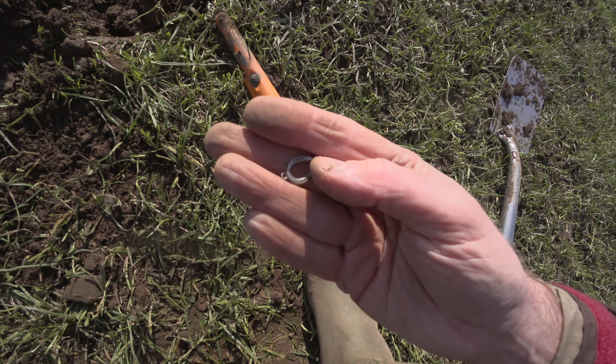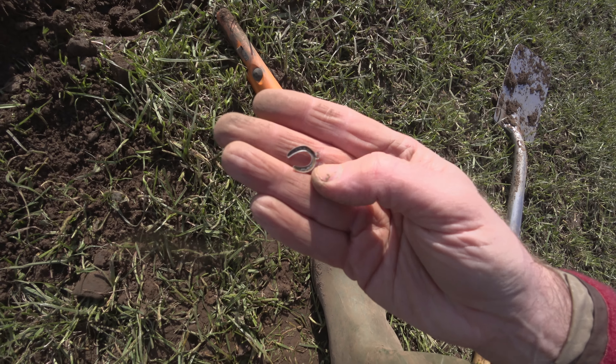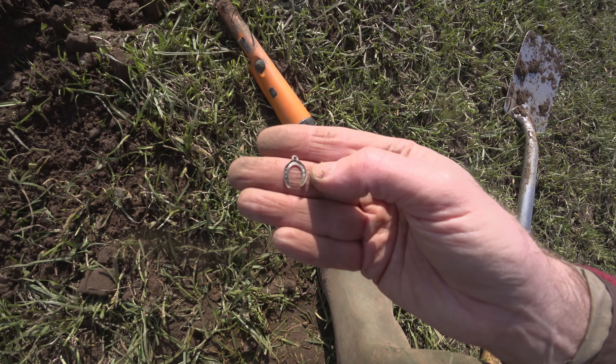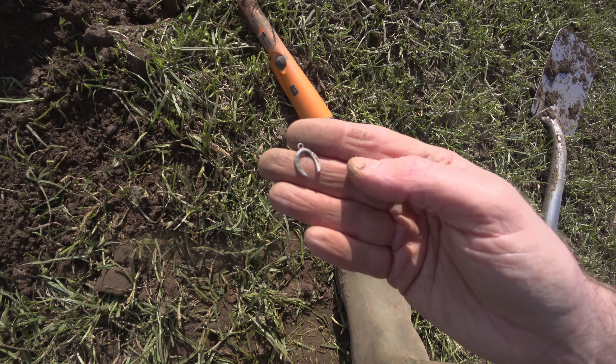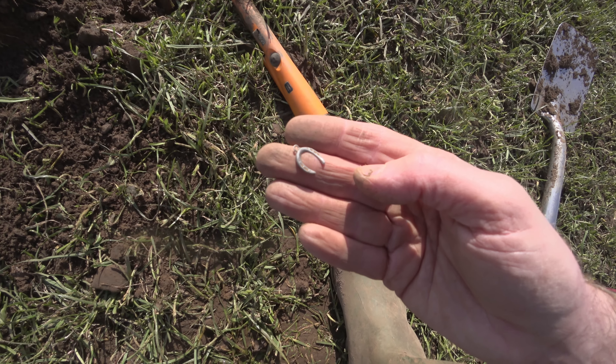This little horseshoe pendant thing made next to no signal — a three, sometimes a two. Look at that cute little thing. It's not Saxon though, is it? But how nice is that — lovely. I think it's a Victorian lover's knot nine carat gold ring — very, very nice. And this looks like a very early medieval silver ring of twisted silver, plaited or whatever — Saxon, Viking, whatever. Just waiting on that, fingers crossed.